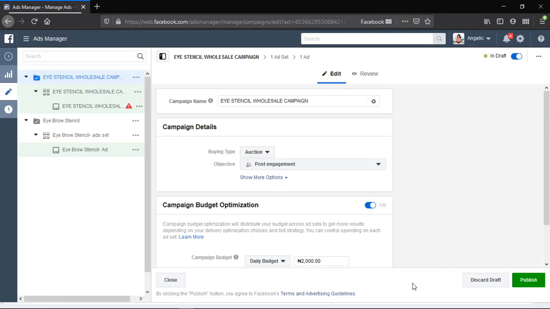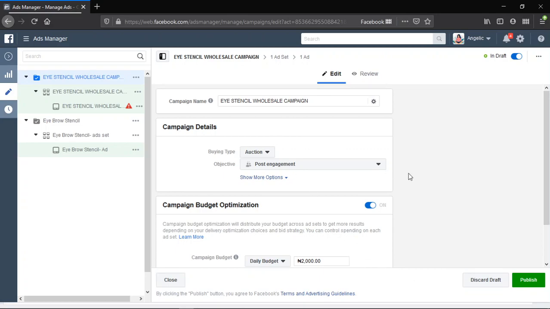So now it has saved that first section. Saved. I like this new update on Facebook. Before, there was a time I was setting up an ad. I took time and I did not know it was not saving automatically. I got to the last page, almost done. Just click on publish. I don't know what happened to my browser. I lost everything. I had to start afresh, and I took time to set up that ad.